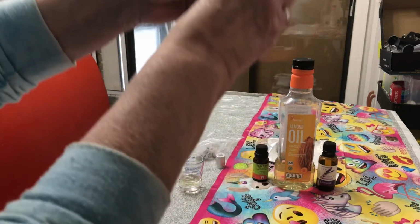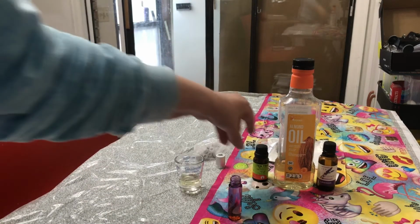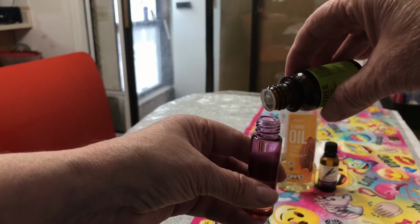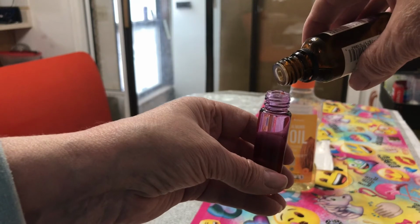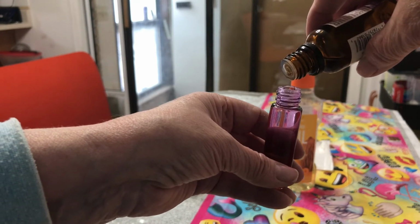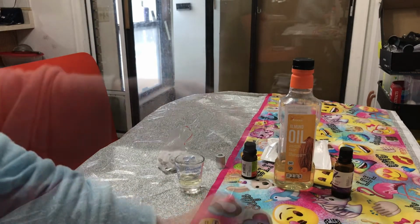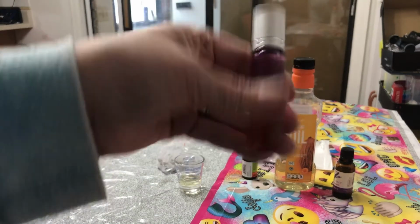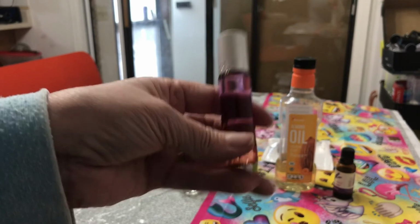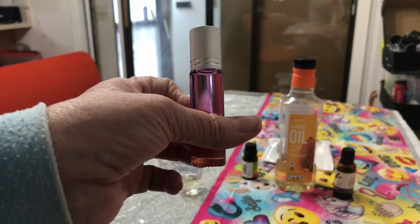My roller ball is not that big, so I'm not going to get the full tablespoon in there. I can probably make 2 of them. And the 1 drop of tea tree oil. And the 1 drop of lavender oil. And put your little roller ball in. And then you can put your cap on. Before you use it, make sure that you get it all shook up, all mixed together. And then at night before you go to bed, roll it onto the affected areas. Easy peasy, that's all there is to it.